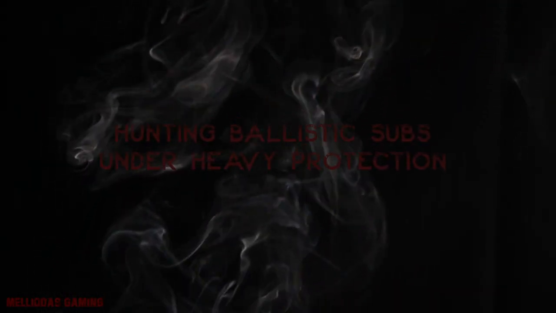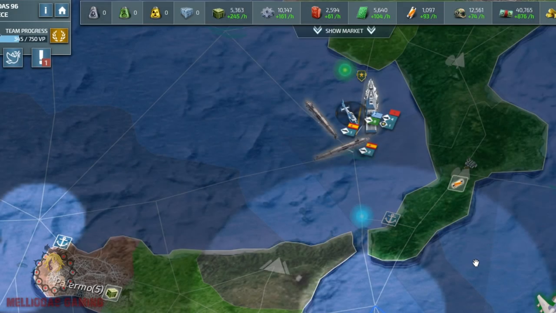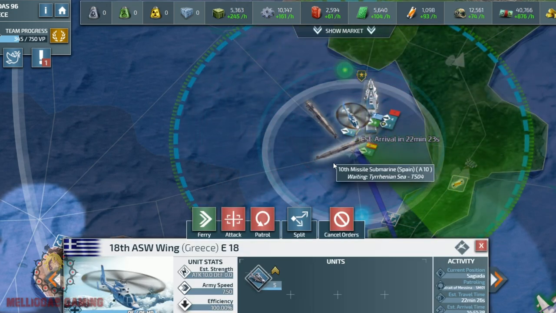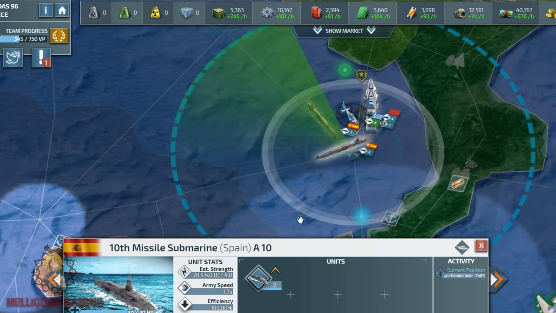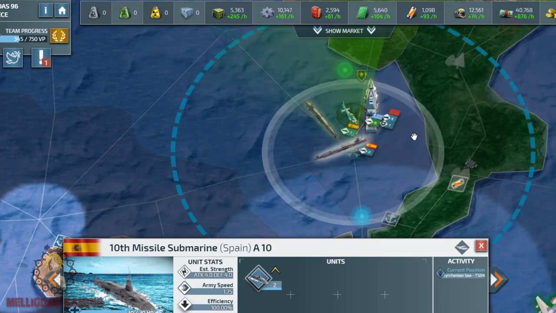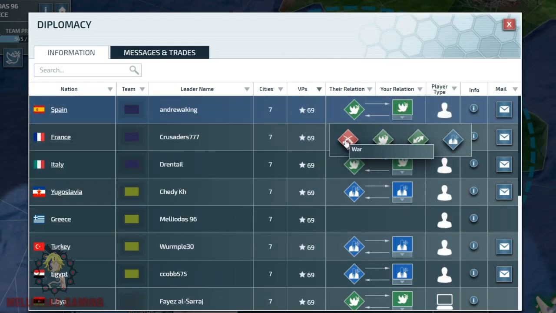The second one: hunting ballistic submarines under heavy protection. This was one of the greatest maneuvers I pulled off in alliance battles. You can see here I am playing with Greece. The enemy has ballistic submarines stationed on the coasts of Italy. I have the ASW helicopters, but how am I going to kill these ballistic subs without attacking his naval officer, because they are protected by the naval officer of Portugal?